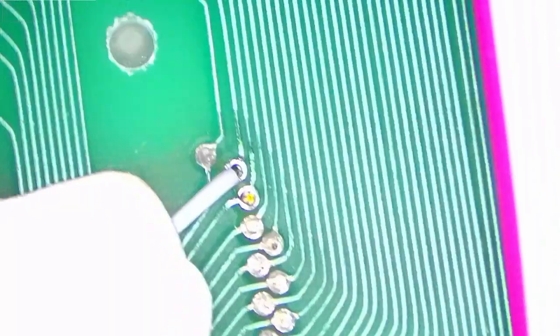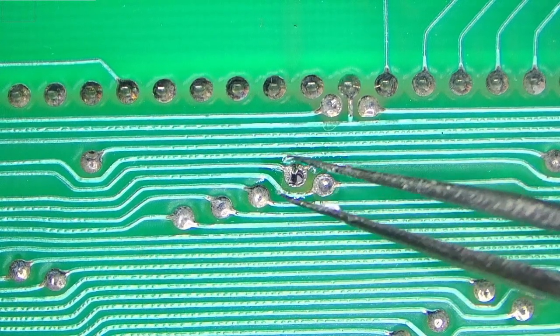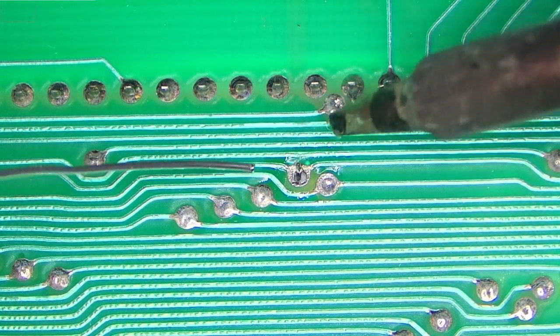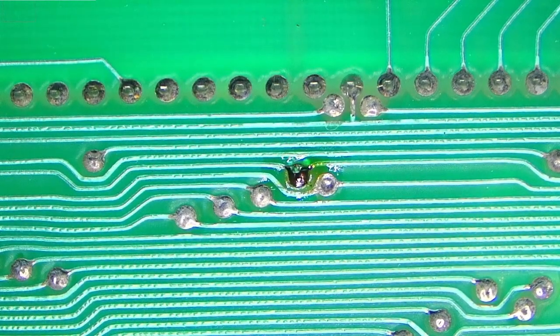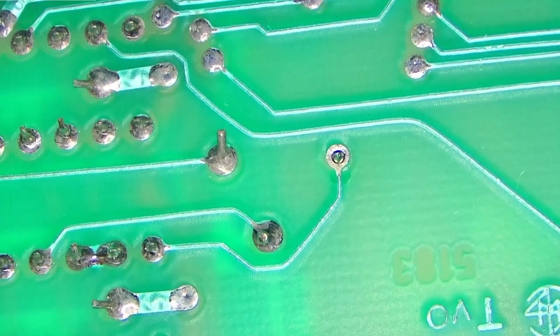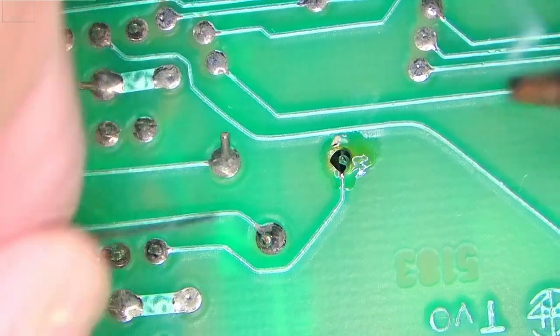So we'll flip to the other side and just solder this, and we'll be done. So where are we? We'll start with halt signal, which is right here, and just adjust. So this is where the wire is sticking out, so let's just solder it before it falls off. Just like that, that's done. So reset. Where's reset? Reset is right here. So again, I'll just solder it in, just like that.